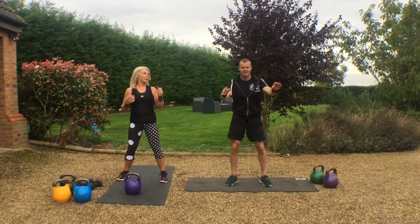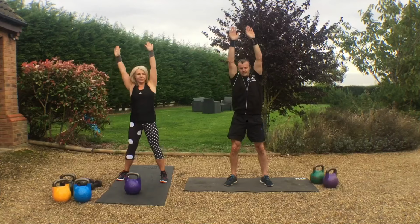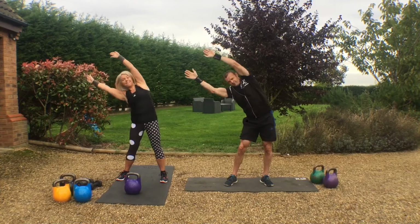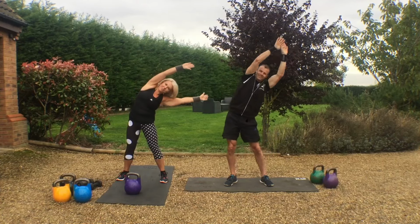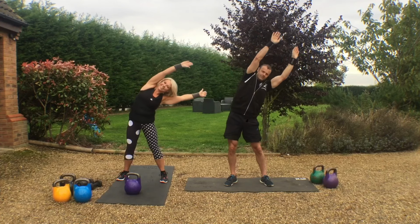Right, now side to side, so arms up, and swing across one side, other side. We're waving! Too early for this. It is too early for this, this is hurting my waist. But we love it.